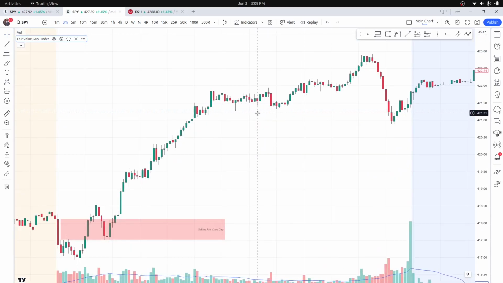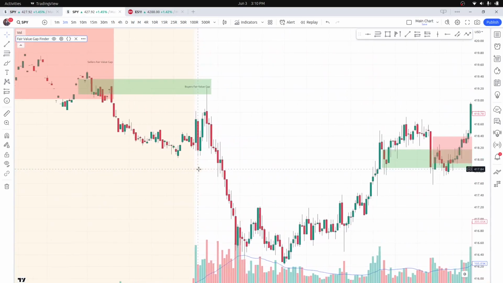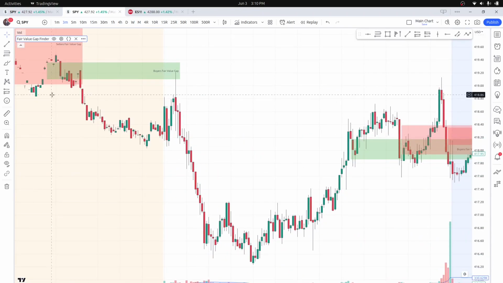So let's look at a couple more examples. And by the way, not all bearish fair value gaps will act as bearish fair value gaps. Sometimes you have bearish fair value gaps that act as bullish fair value gaps, because price can be unpredictable. So here we have a bearish fair value gap. Price comes down, interacts with it, goes away from it, and then comes back up, interacts with it, and now it's really acting as sort of a buyer fair value gap, because we come back down, we interact with it, and then it goes away again. So in general, they are a pretty good way to get an idea where price is going.